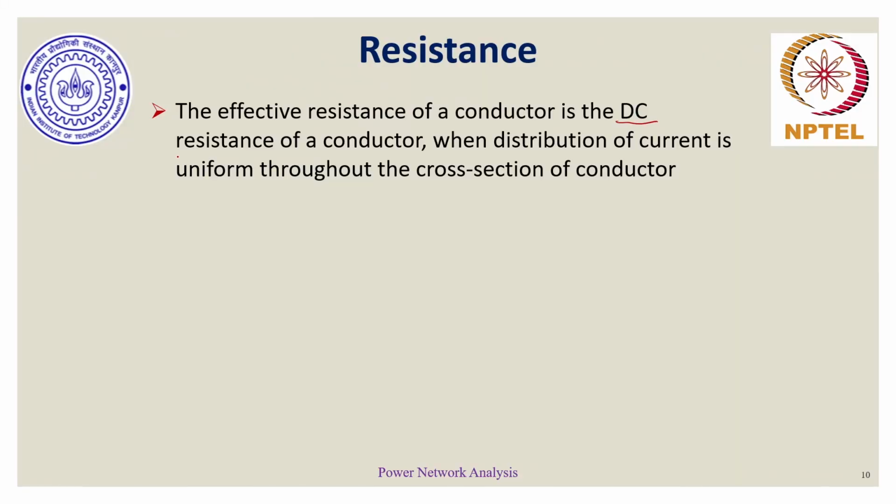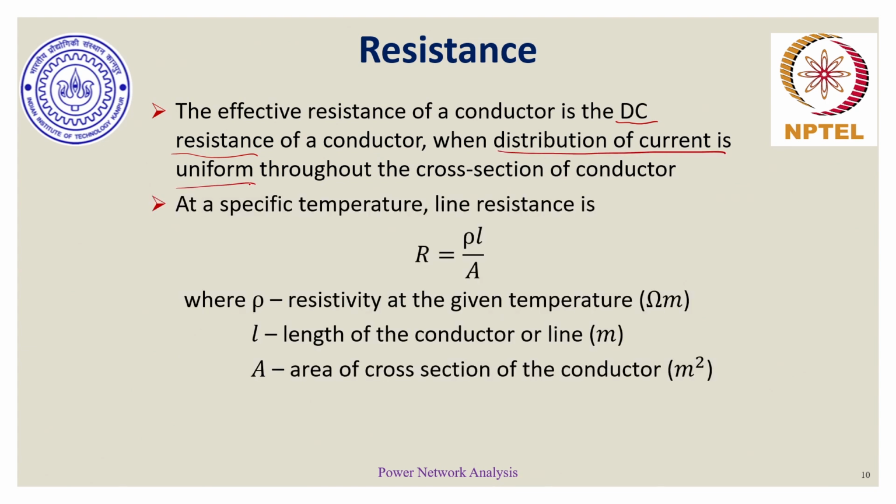So lossless conductors, which might come up because of those researches. But typical, practical conductors tend to have resistance. And what is resistance? It is essentially obstruction to the flow of current in a conductor. The resistance that we often see or discuss is called the DC resistance of a conductor, which is applicable or provided by the manufacturer only when the current distribution of the conductor is uniform.